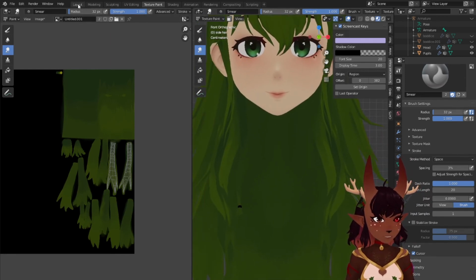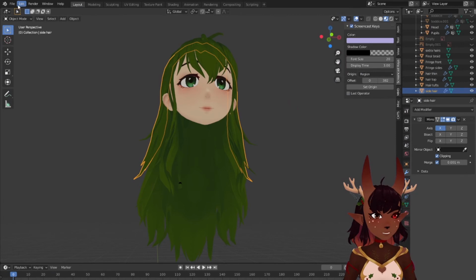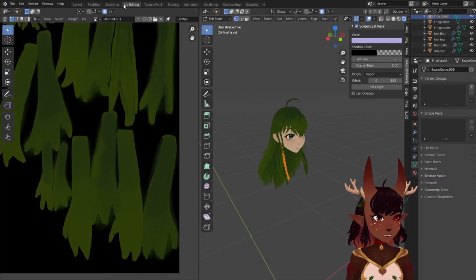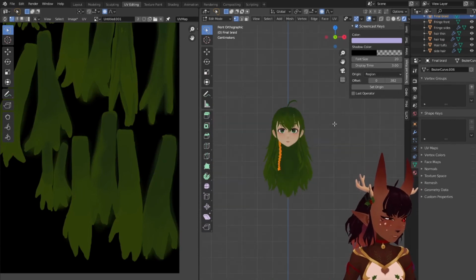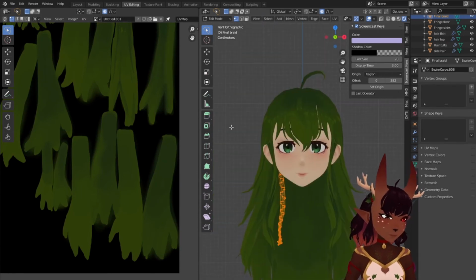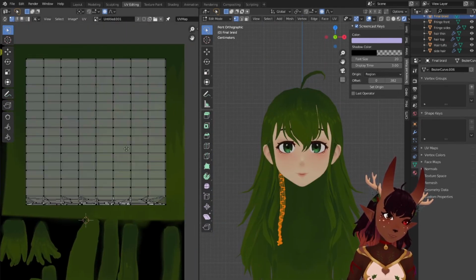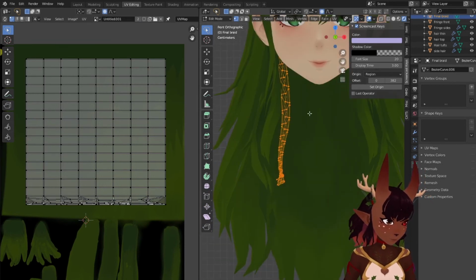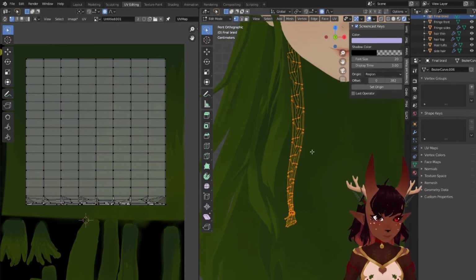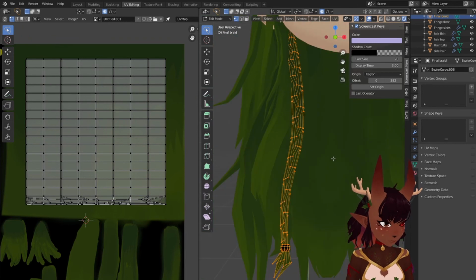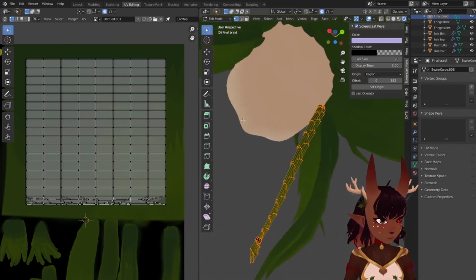Oh, and another thing, that braid. Never really touched on that. So let's do that. UV editing. Can't actually see it too well.